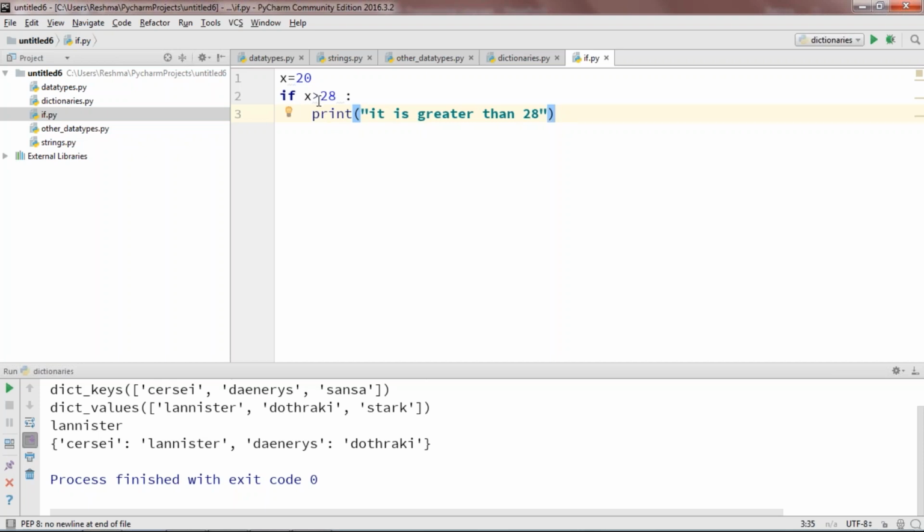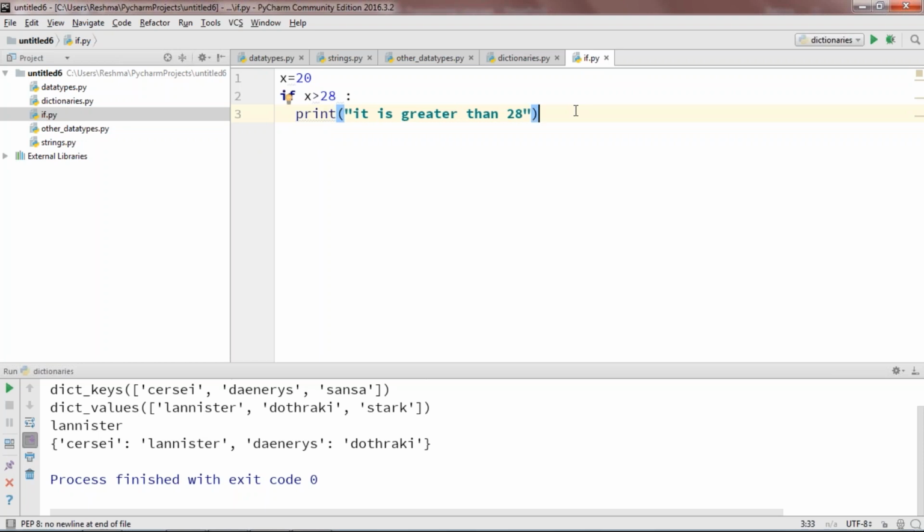So make sure that you take extra care of the indentations, because we are not using parentheses to mark the block of statements after if. If you mess up the indentations, it is going to be a problem, because if you write the print over here like this, it will not be treated as a statement under if. It will be a completely independent statement that will get executed after if anyhow. It won't be inside the body of if. Make sure that you take extra care in the indentation, okay?